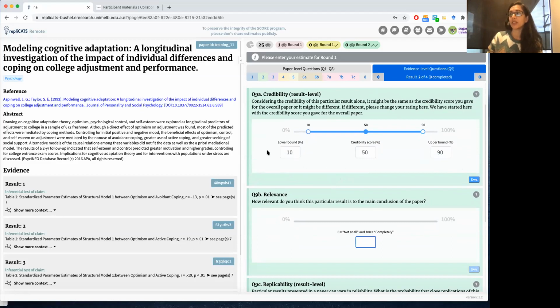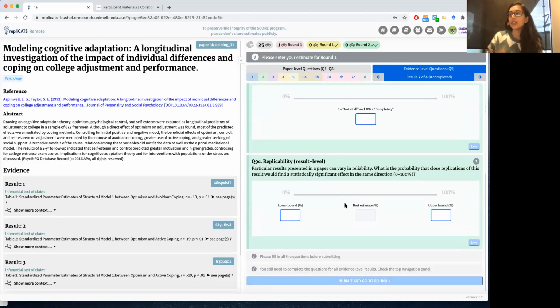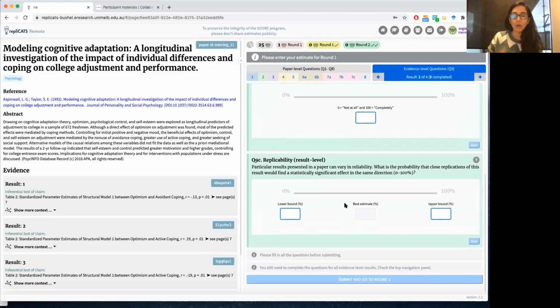So this is the judgment that you saw me enter in my overall credibility earlier in question 8. Until you have completed all of these result level judgments, you will not be able to submit and go to round 2. So you will see that this will remain grayed out until you have entered all of your judgments.